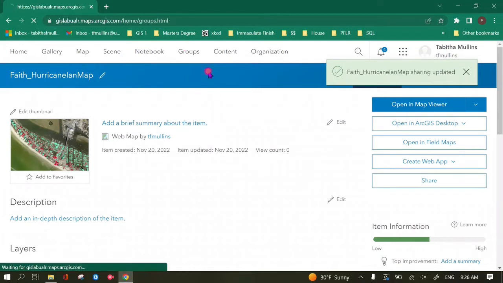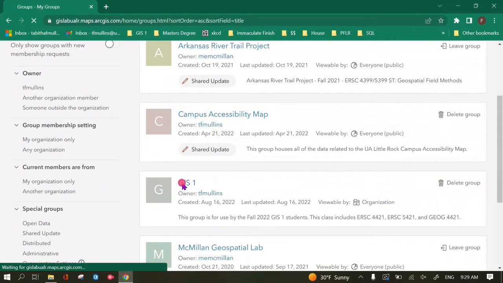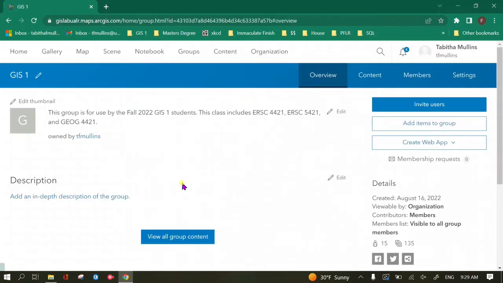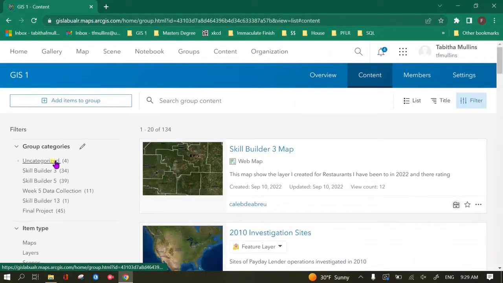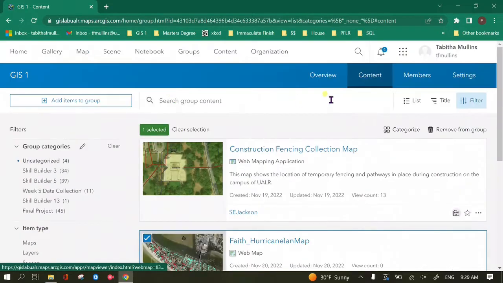So you just saw me change the sharing options so that it will show up in our GIS1 group. And it's going to be uncategorized again.